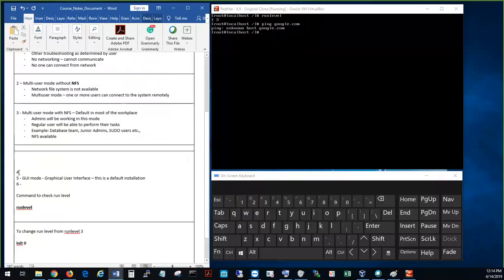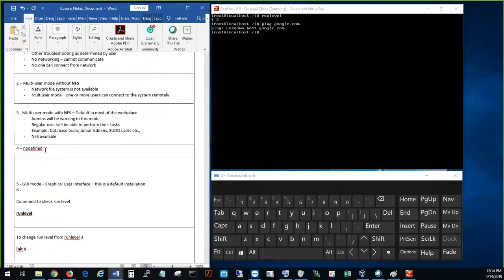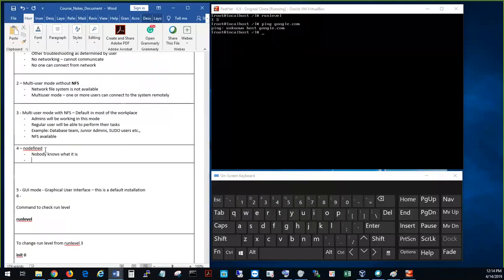So what is run level number 4? It's nothing. Nobody knows what it is. It's not defined. I never worked in number 4.